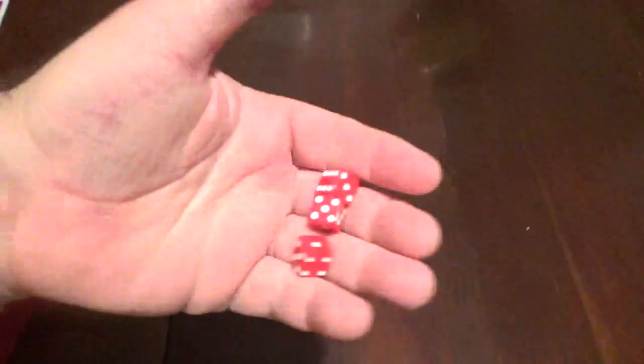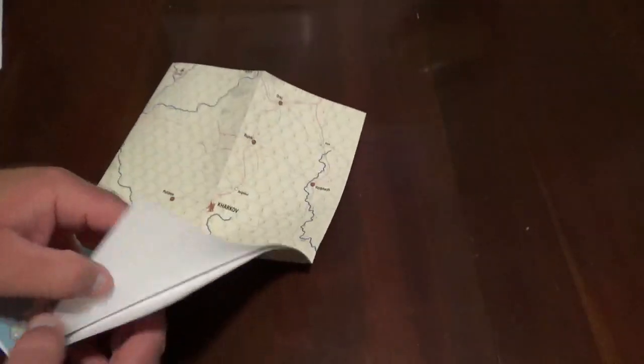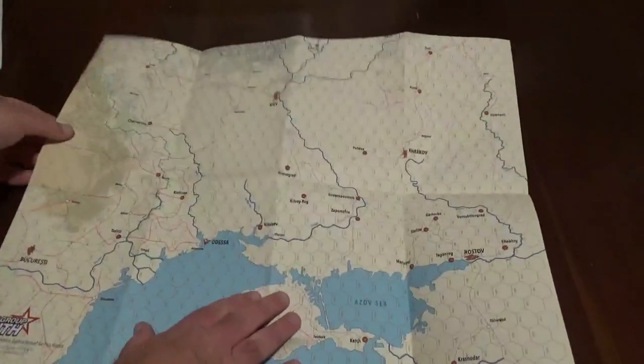All right, let's see what else is inside the box. Whoa, well, we do get 3 red dice. Any bias there? Sorry. Now we got the map. So let's take a look at the map. The map is paper, but it is pretty nice. It's pretty sturdy. It's not paper thin. It's not like, say, Cataclysm's map.